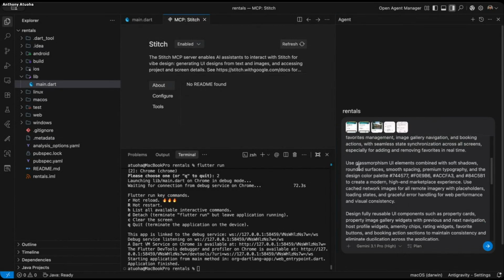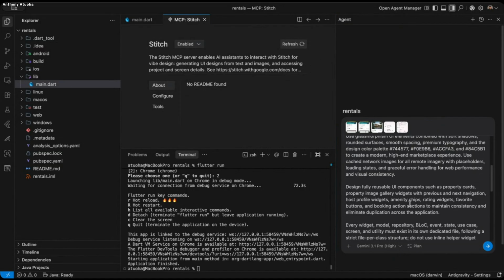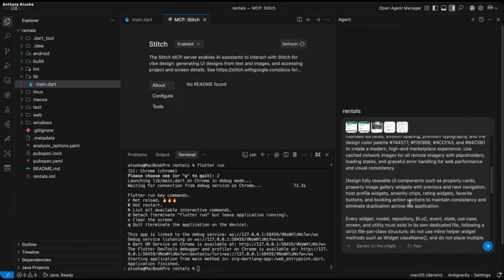One important thing is that we're telling it from the onset to also define glassmorphism UI elements combined with soft shadows, more or less repeating what we wrote on Stitch. Then we're giving it the colors, because most times when you don't mention this, it doesn't give you exactly what the UI looks like. So you're prompting it again for it to know what to do. And it's even better now that it's just going to do image recognition, owing to the fact that we didn't get the prompts from Stitch.